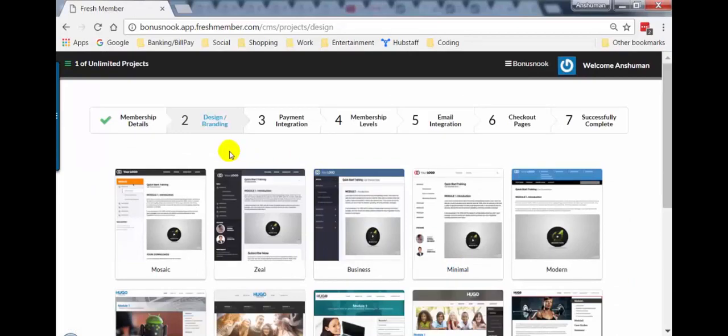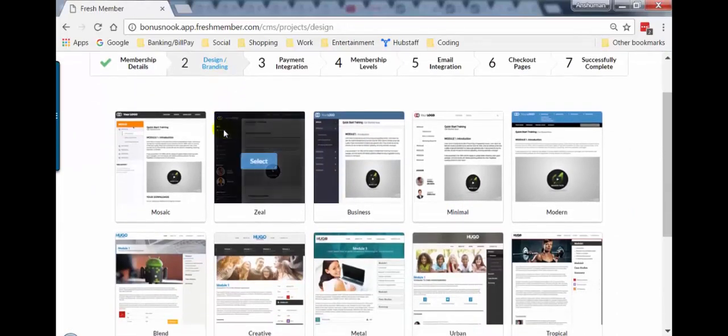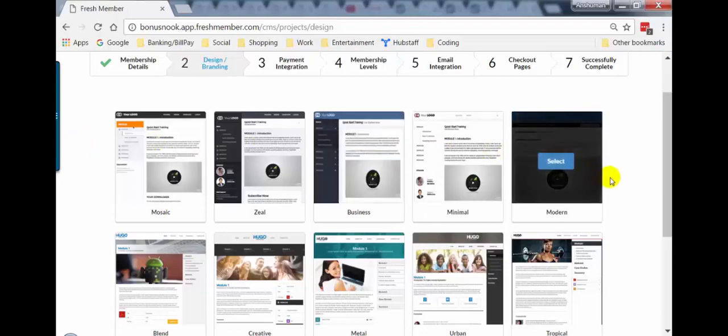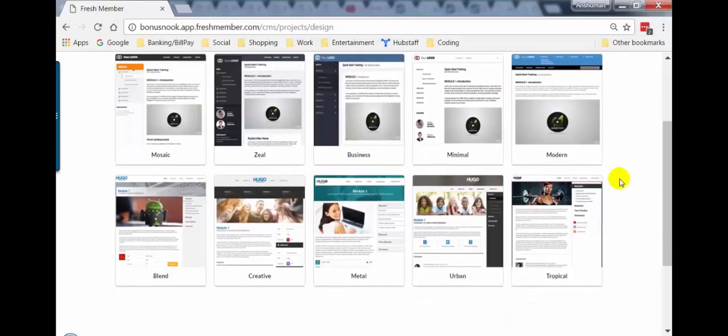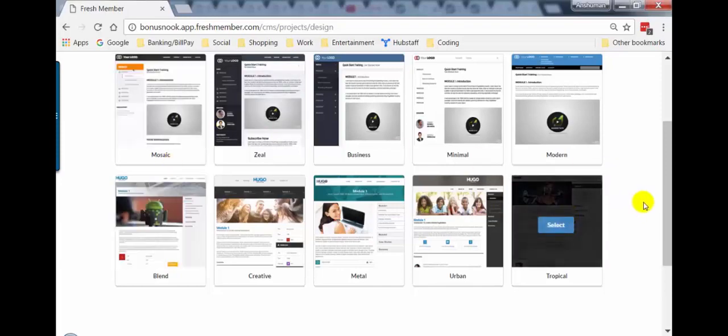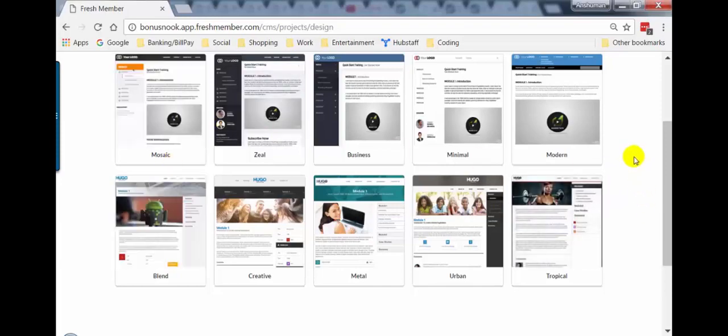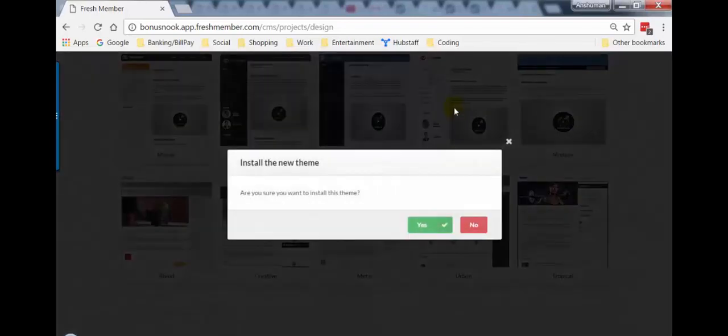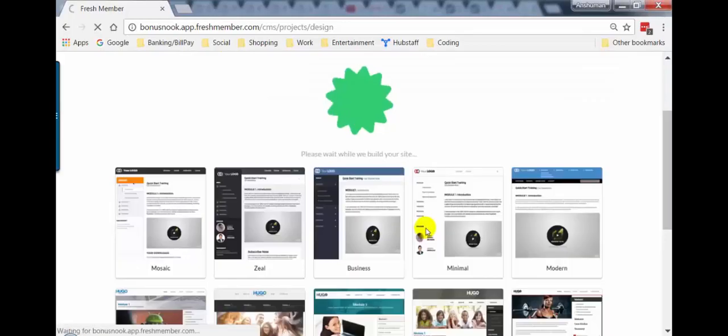So now this takes us to the design and branding section. Here you can actually select the theme that you want for your membership site. I normally like to keep it minimal, but you can choose any one of the 10 templates that are available. Okay, so it takes a little while, about 5 to 10 seconds to apply the theme.